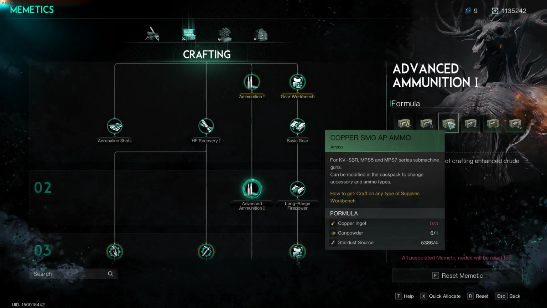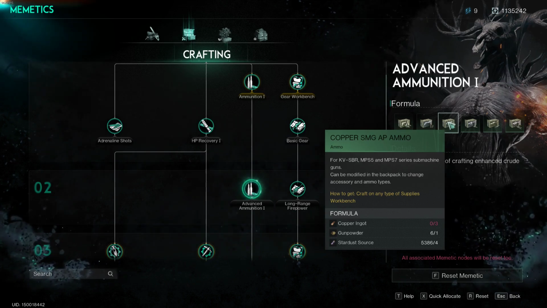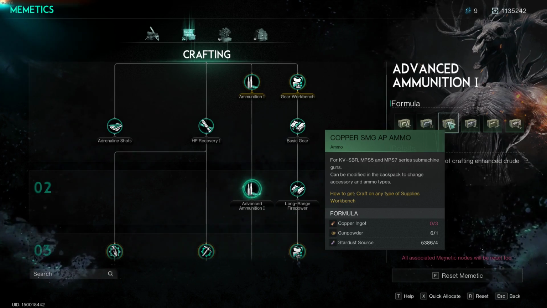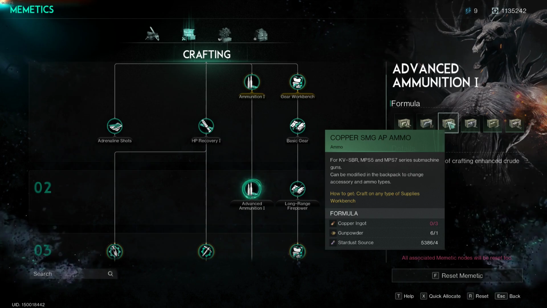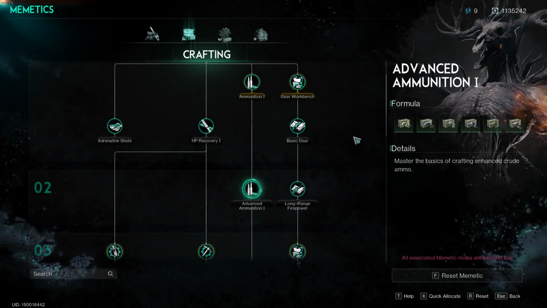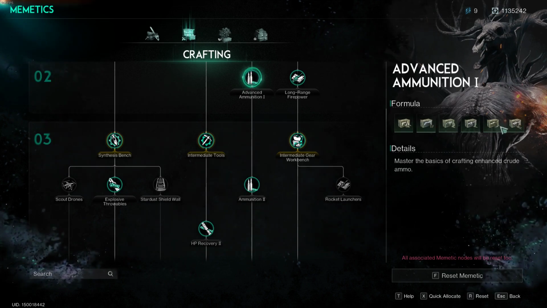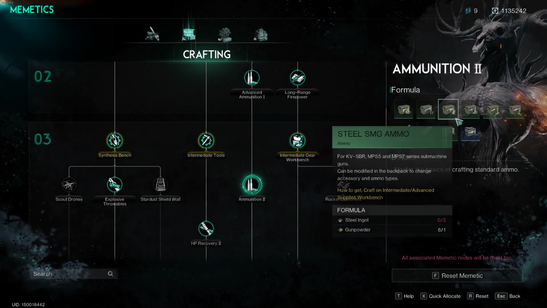Don't use the AP. See where it says Stardust Source is one of the ingredients? No. That's a very important ingredient. You don't want to waste that. That's 4 per ammo bundle. You don't want to waste that. That's expensive, and for a little bit of damage it adds. The AP ammo is a no. Don't do it. Move on to this one, which I think is steel.